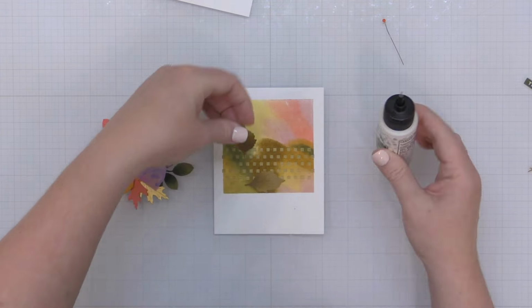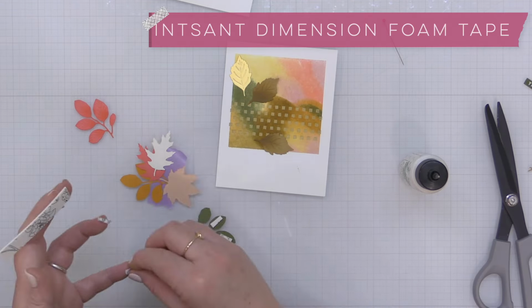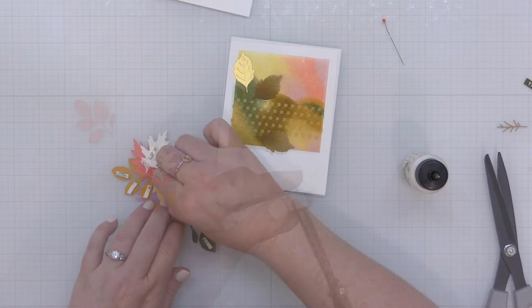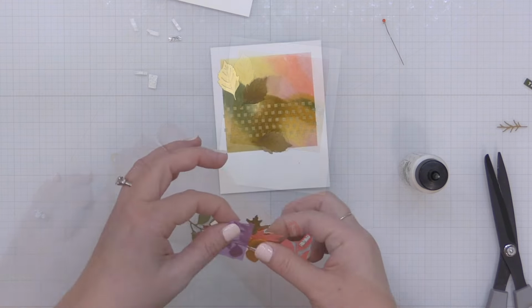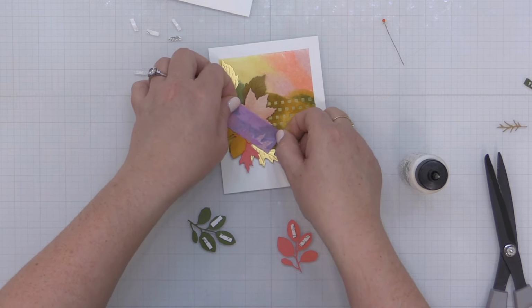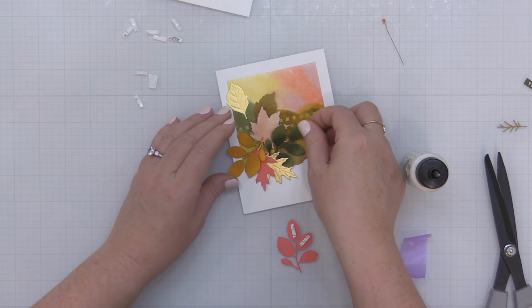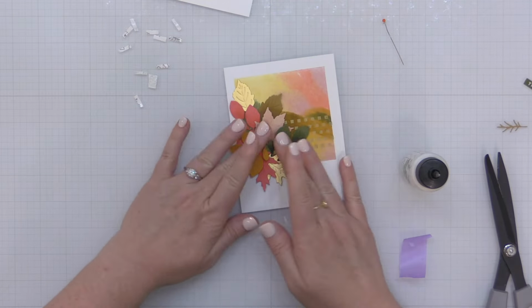So I want them on various levels. I'm using some liquid glue for these up here. And then I'll take some instant dimension foam tape and apply it to the back side of all of these leaves that are kind of grouped together on this masking tape. I'll remove the backer for that foam adhesive, and then I can place them all at once using the satin masking tape once they're adhered down. I'll remove the tape and then tuck in these other couple of leaves that kind of got separated from the masking tape.